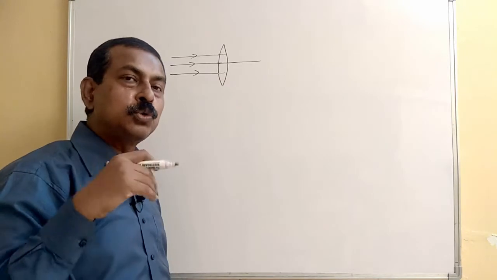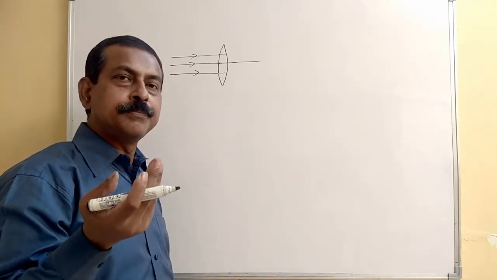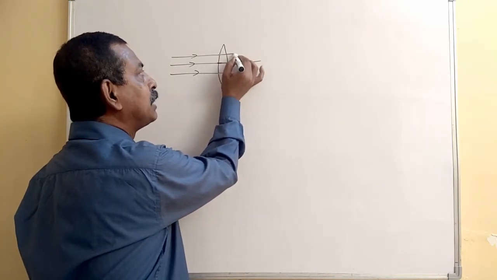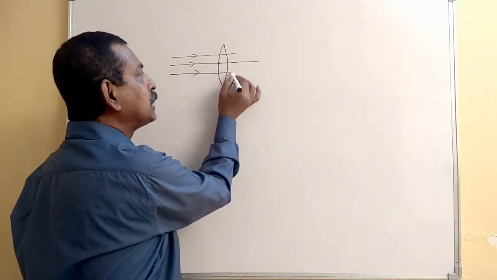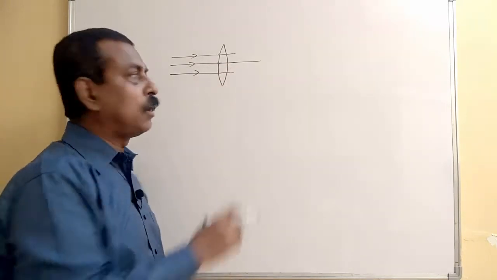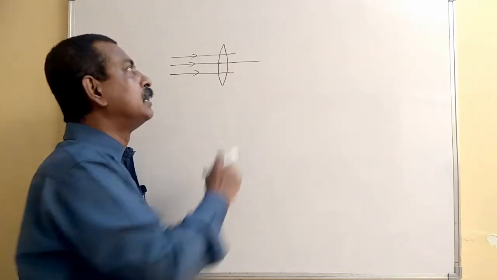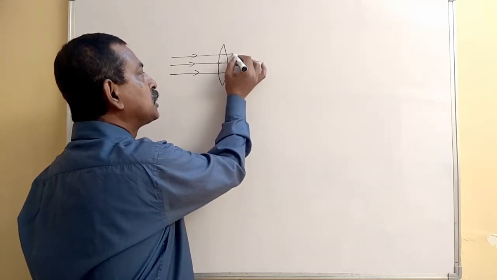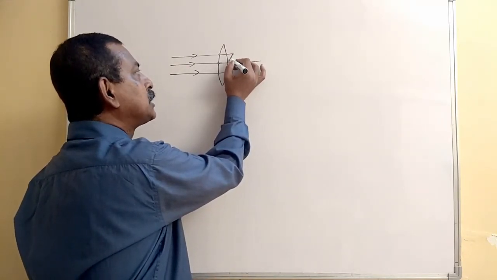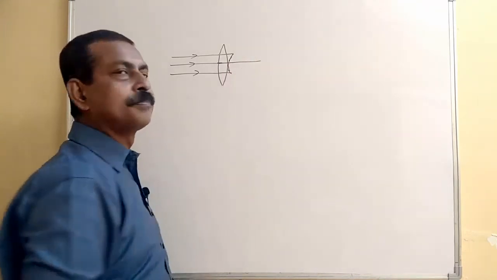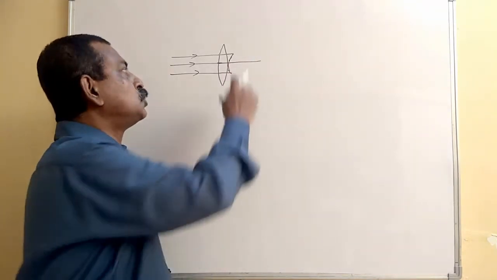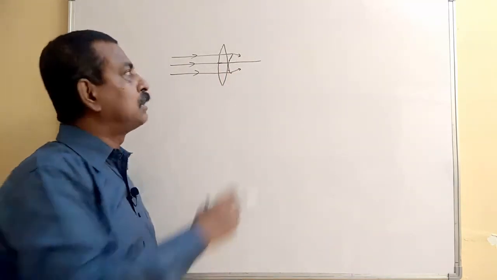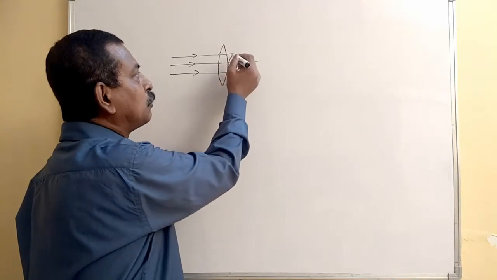It means to have the same wavefront, the wave which is going in this outer part will definitely travel a distance which will be more as compared to the inner one or this middle one. That means if I now take their position for the different waves which are coming out, they may have a shape like this. So here their shape will be like this. That means the wavefront which will be coming out of that will have a shape like this.